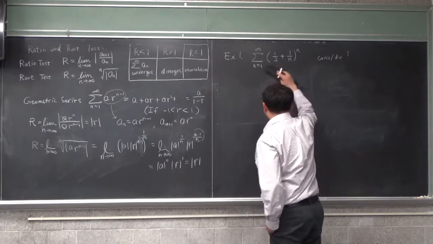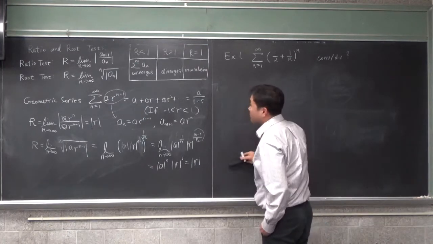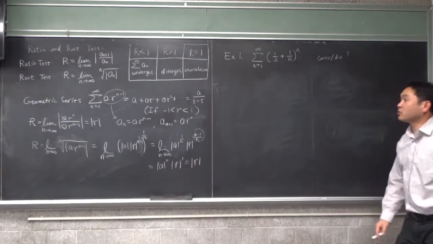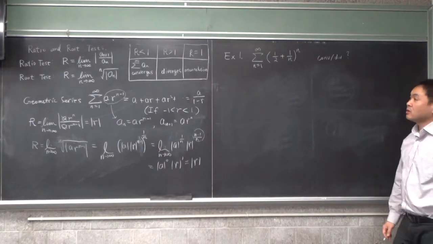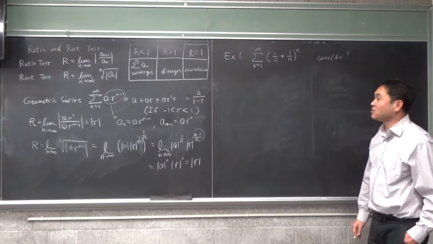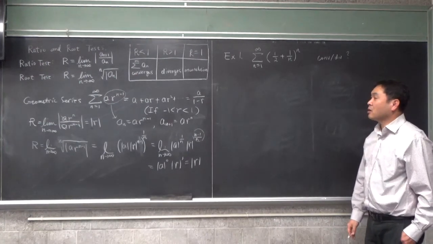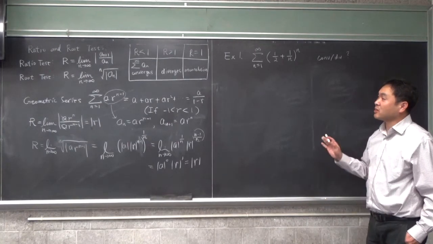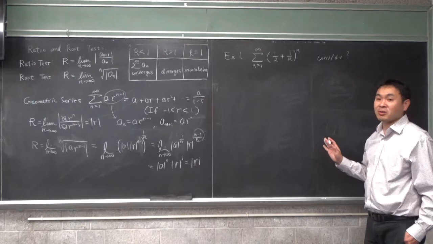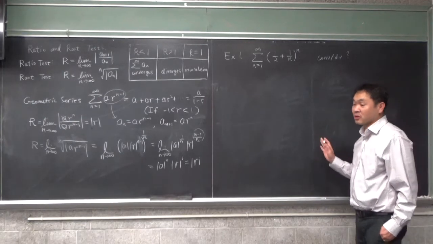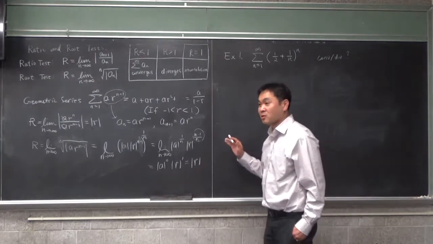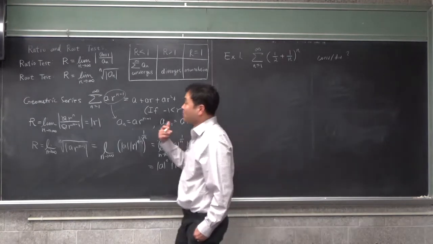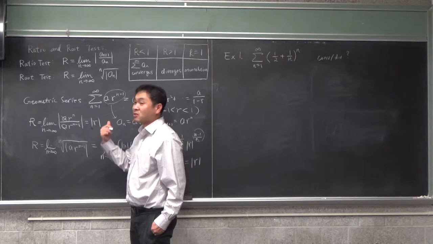All right, so let me demonstrate both the ratio test and the root test. I'm going to do root test first because that's easier. And for ratio test, it's slightly harder. Now, it's not always the case that you get the same value of r for both ratio and root. There are cases where they differ. And actually, there's a mathematical proof that says root test is better than the ratio test.